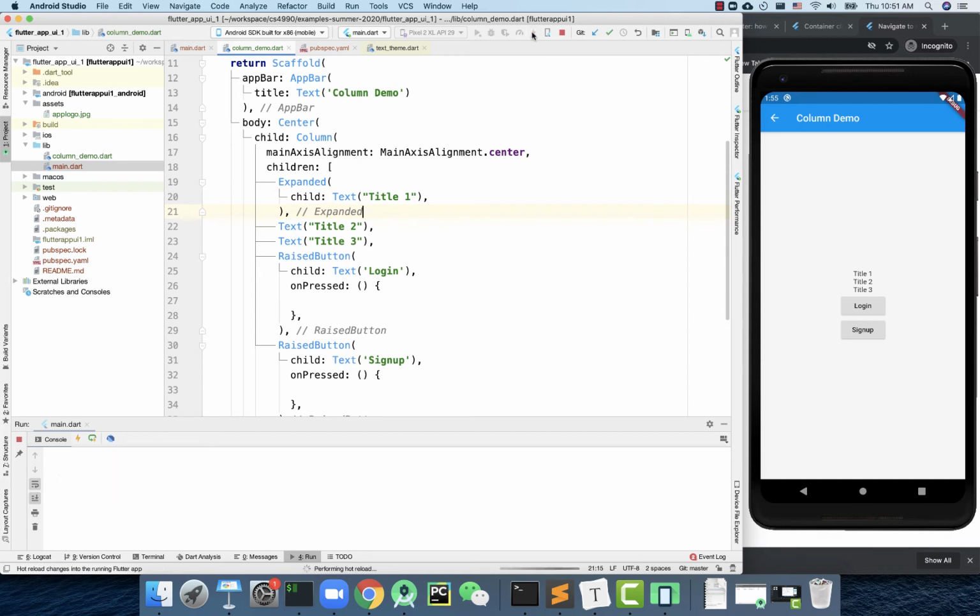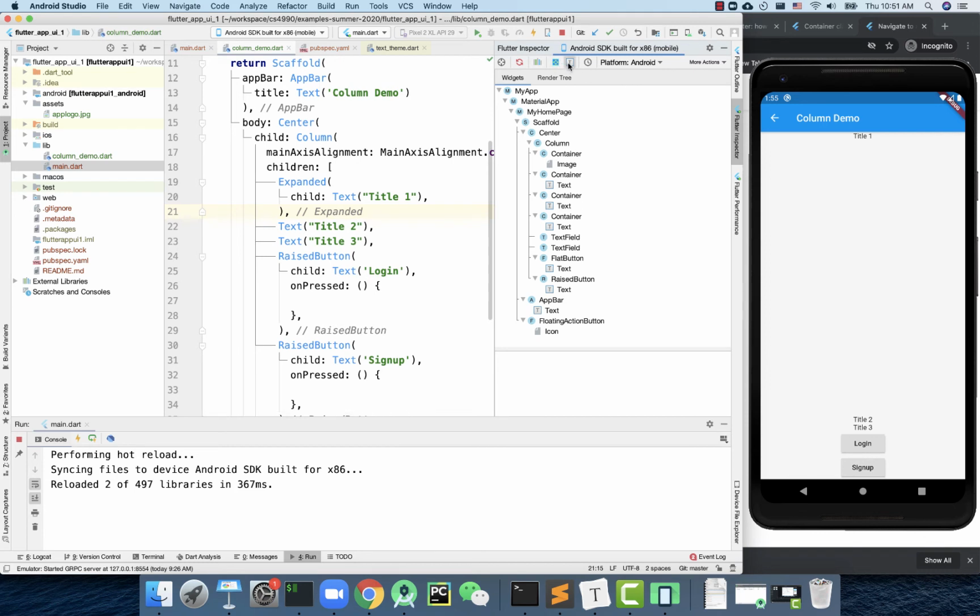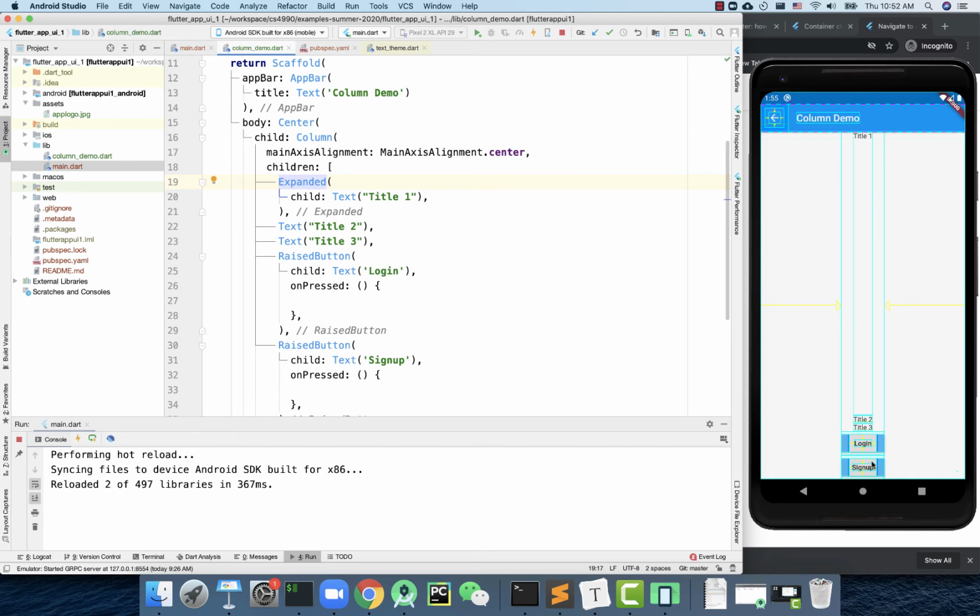If I run this app, suddenly title 1 is just split with title 2, 3, and the rest of the stuff. The reason they got split is, let's take a look at the line. This one here, the title, takes most of the space, as you can see right here. Title 1 has all that space because we told Flutter that I want to expand it. That's basically what it does. It expands and takes all the space for title 1, and the rest remain at whatever space they need. They just get the minimum space they need. That's how you do the expand.